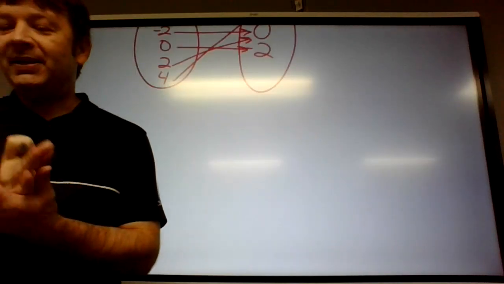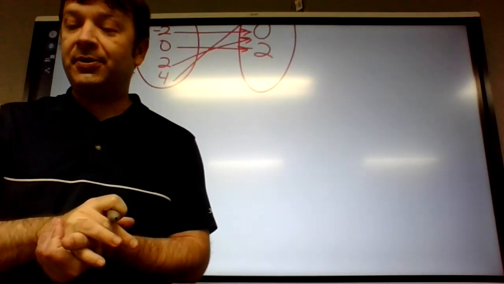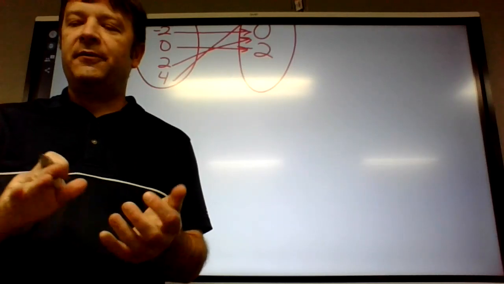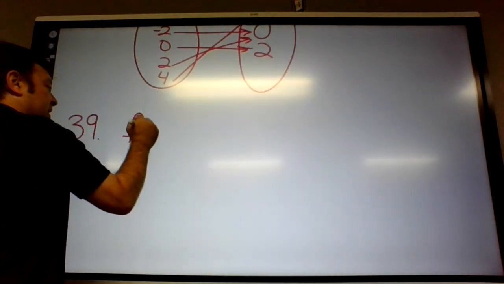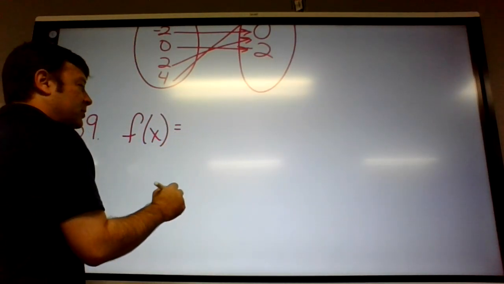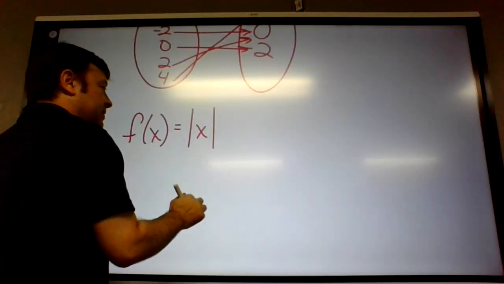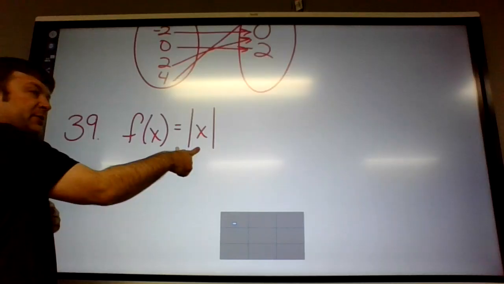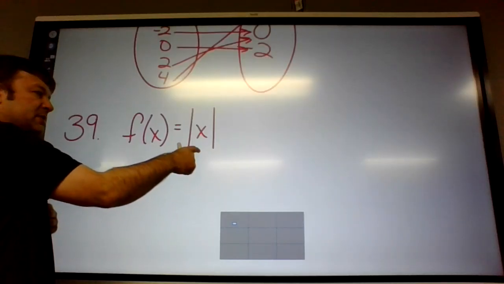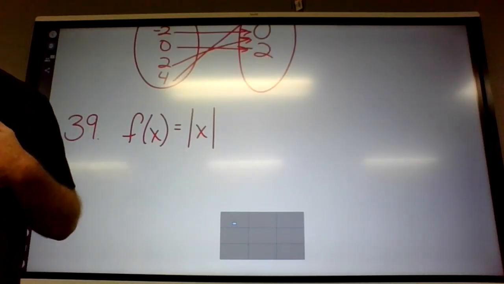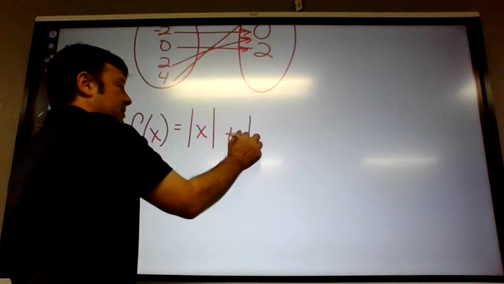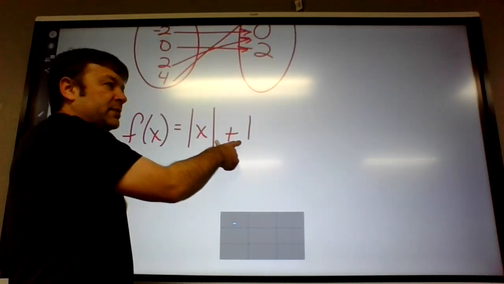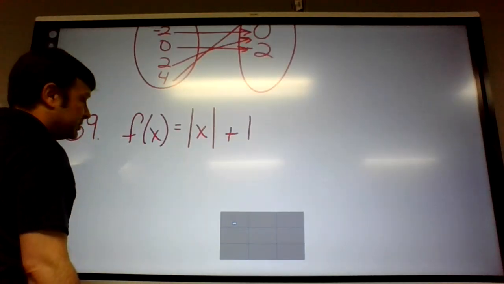They didn't ask, however, we do need to know this. What is on 39, what's that +1 going to do to it? First of all, what does the absolute value function graph look like? What shape does this take? Is it like that? V, yes. I think this was Thursday, right? Remember the V's we graphed? You guys do need to know this, it's important. What does the +1 do to the graph? Makes it go up 1.